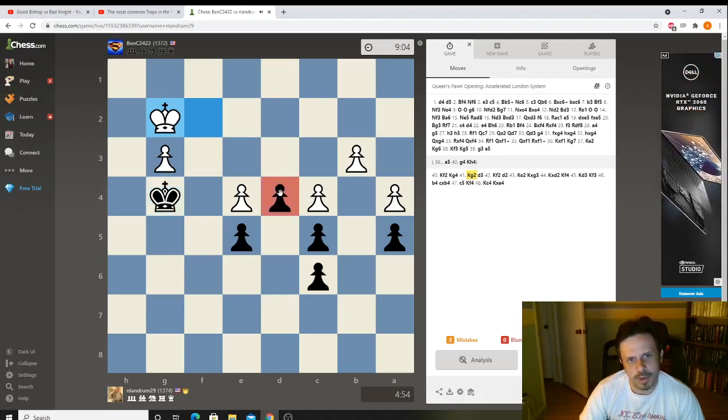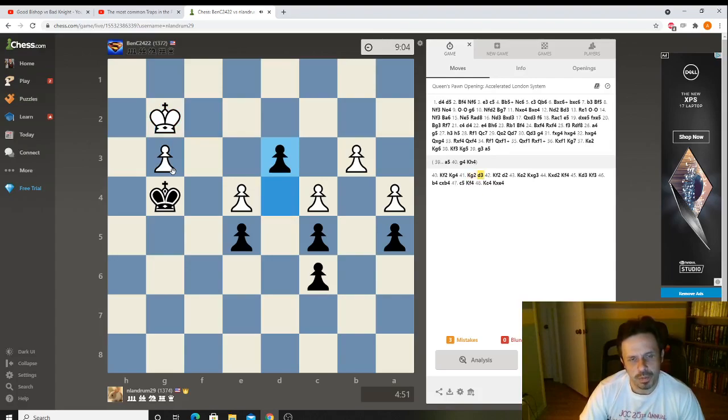And now we're going to use this pawn to distract the king. Although the material will be even, your king will be much better than his king. And a very powerful king in the endgame will usually win you the game. So push, king here, push, king here, takes, takes. Material is even, but our king is much better, and this pawn will fall.